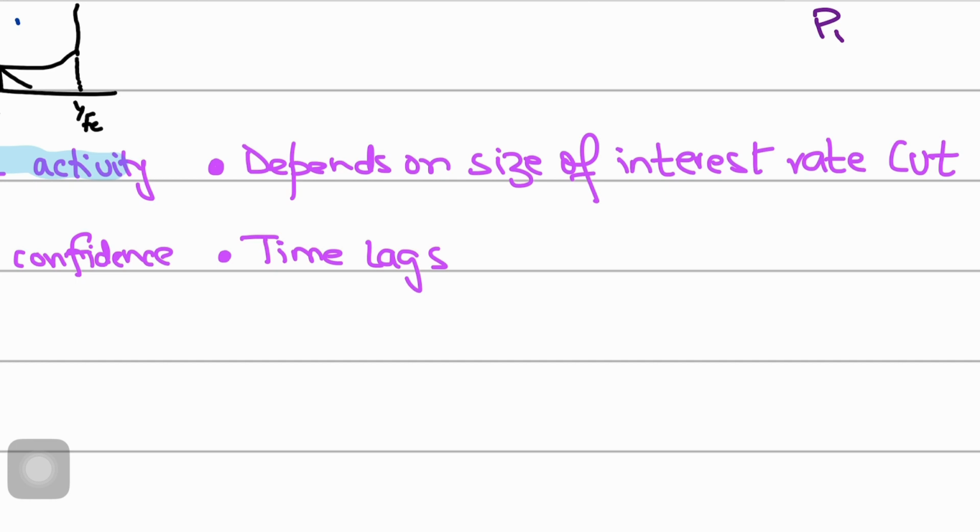And that is where the best students' answers, or A star answers, or distinction answers, are differentiated from an average or a good answer. An average or a good answer would just mention that there are time lags involved and it takes time for the monetary policy to take effect, while the best answers would say that although yes, it takes time for monetary policy to have an effect on the wider economy because of the various channels it has to impact, and it takes time for consumers and firms to realize.